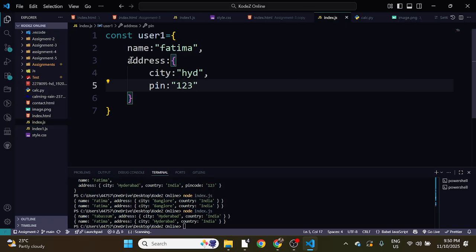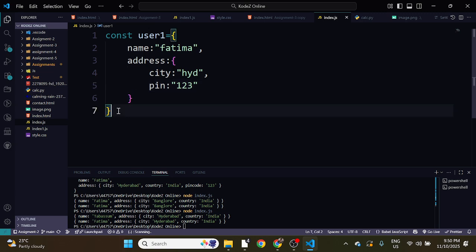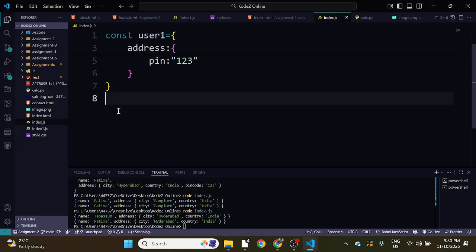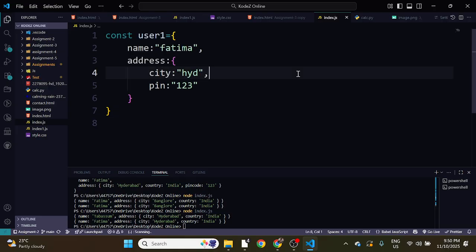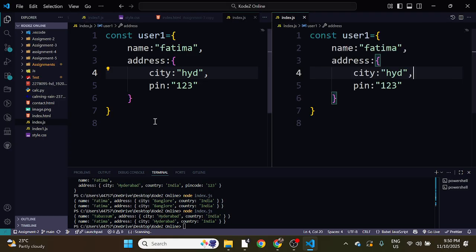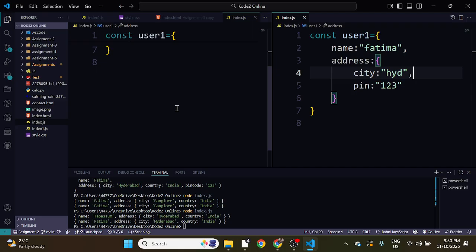123. Okay, so as I told you about the spread operator, we can copy this object, right? Let me open this, so we can see the code side by side. Now I'm copying this object. For that I'm using the spread operator.